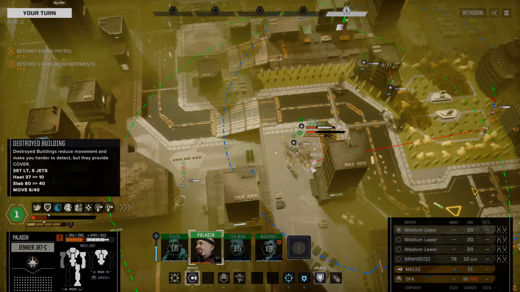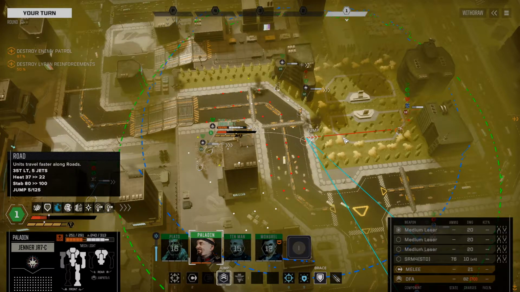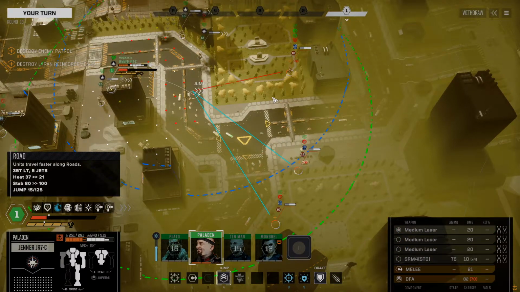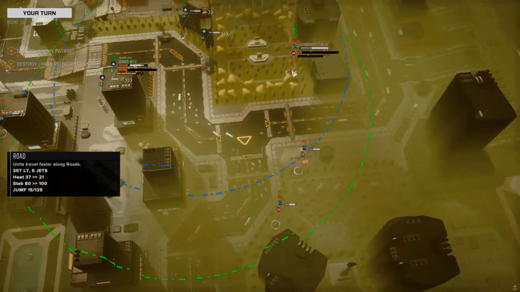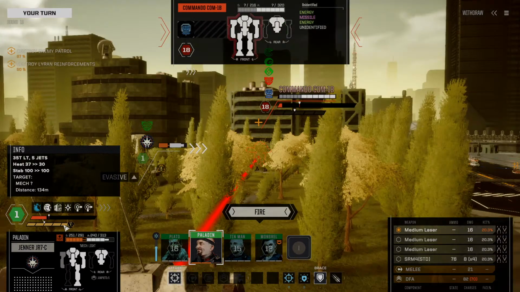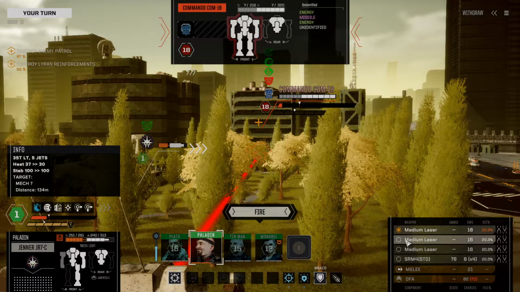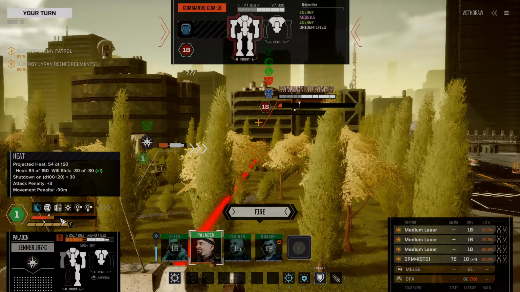Let's see. We've got 3 evasive pips right now. We could jump up over this way and get evasive pips. And that's probably for the best. I feel like the commando is the primary threat. Confirmed. So we'll jump over here. We've definitely got some stability issues going on from all these jumps. Ammo explosion chance? No.